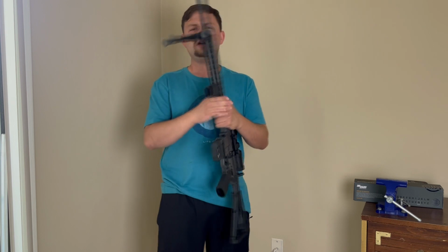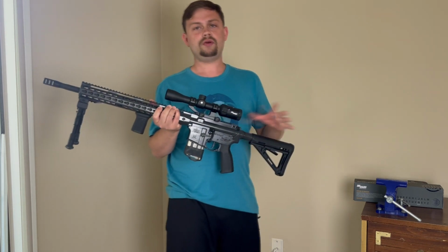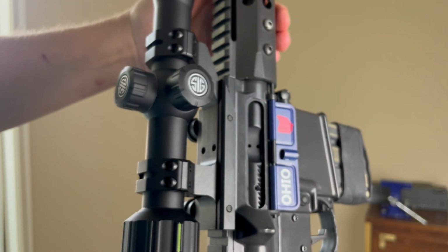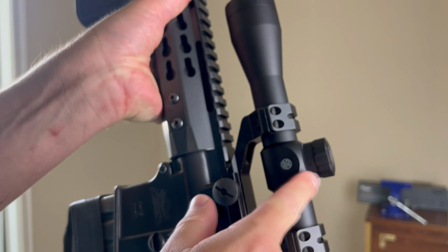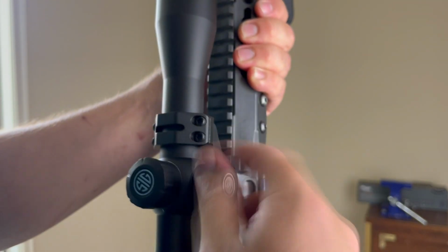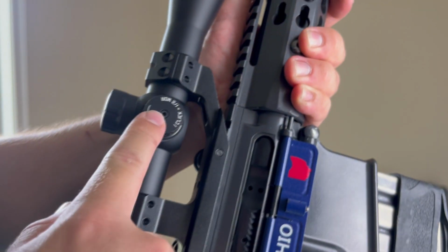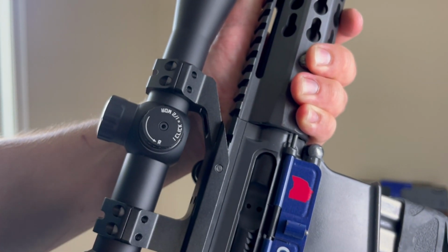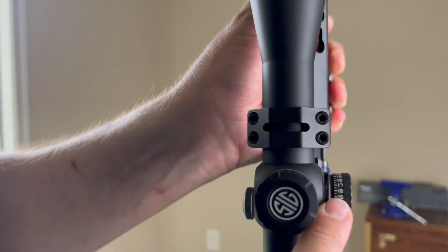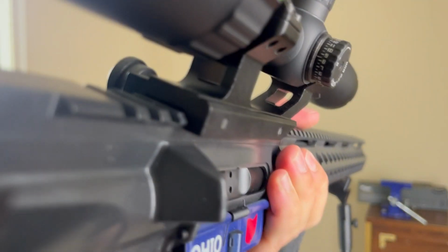I shoot Wolf Gold .223 and PMC Bronze, both .223 at 55 grain. So here's a close-up. You can see the SIG markings on the caps. The caps screw off very easily, and they have O-rings, so they stay tight. One click is a half MOA, and I like the adjustments on this thing a lot. It's even marked here, so it does have a hash mark.